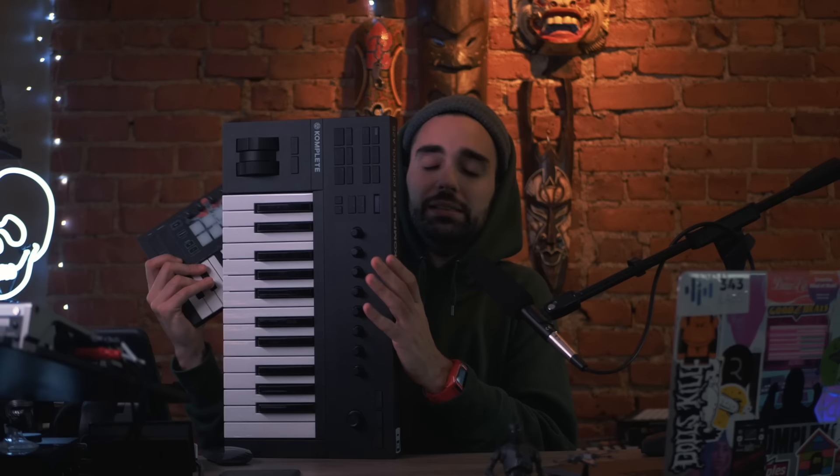Right on the LaunchKey Mini controller we have capture MIDI buttons, stop, solo, and mute — different functionalities for pads that only make sense within Ableton Live. So if you were an FL Studio user, my first recommendation would not be the LaunchKey Mini Mark III because there'd be so much functionality that wouldn't make sense in your DAW. Also, a lot of the controllers I've shown so far have been mini controllers with small keys. This is the LaunchKey Mini Mark III versus the Complete Control A25 by Native Instruments — the A25 has full-size keys. Both have 25 keys but there's an obvious size difference, so take note whether a controller has mini keys or full-size keys.